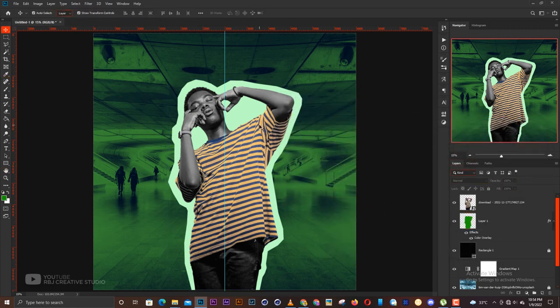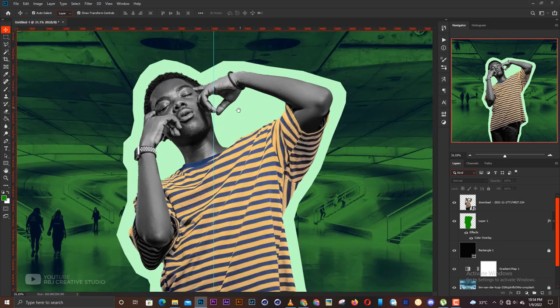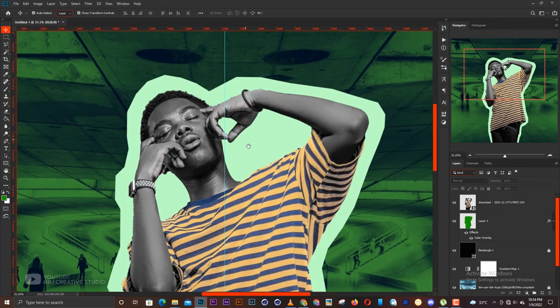There's one thing that we need to look at right here. It depends on the image that you use. You see there are spaces in the middle here, so this is what I'm going to do. I'm going to select the polygonal lasso tool again. Then I'm just going to make a few selections. We're just going to exclude this part out of the selection, something like that.